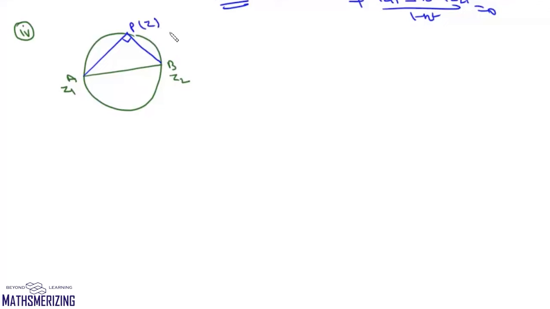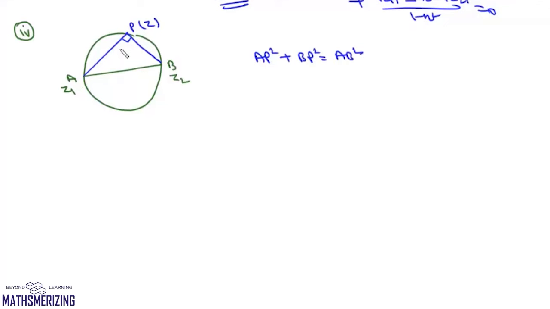Now the fourth way to write the equation of a circle is if we are given the end points of a diameter. So suppose we have a circle whose diameter is AB, which is given by z1 and z2. Then for any point on this circle P, we know that the angle in a semicircle is 90 degrees. So this triangle APB will be a right angle triangle, and if this P is given by z, then we can write AP² + BP², and it must be equal to AB².